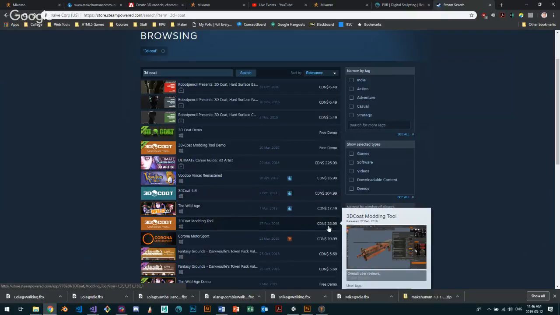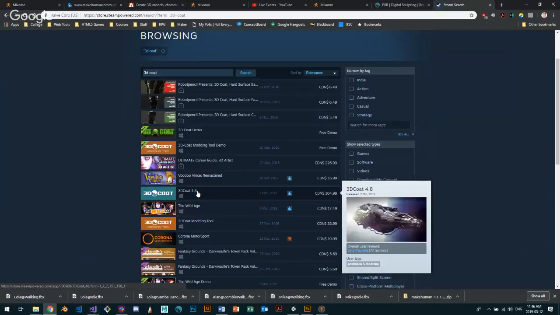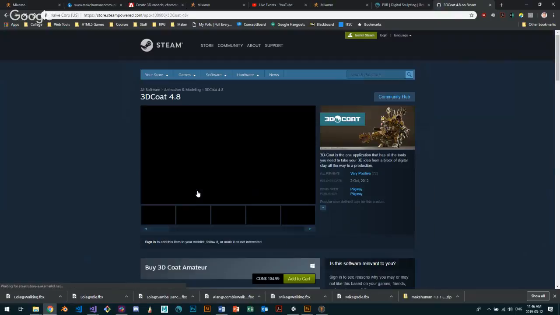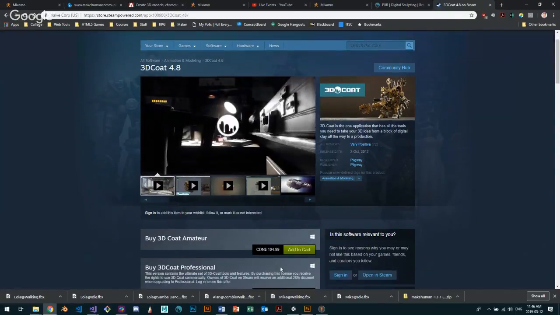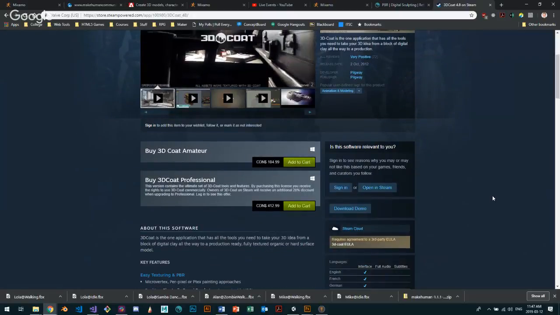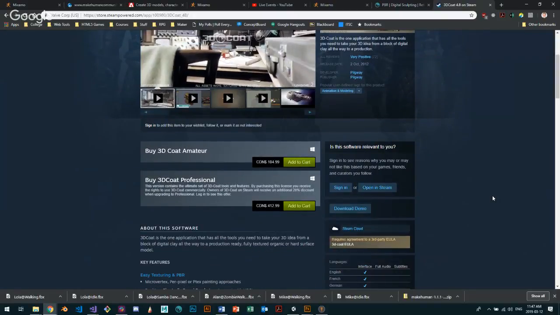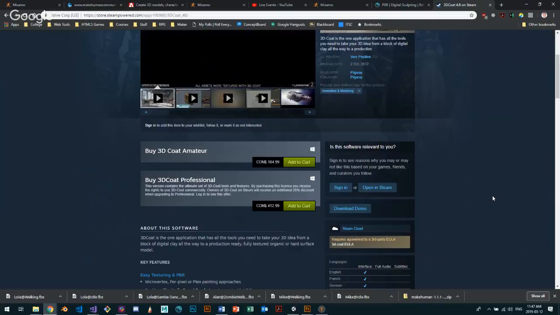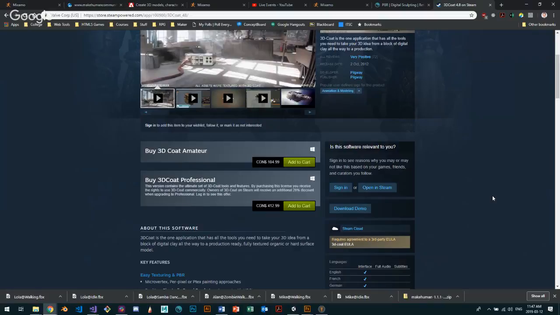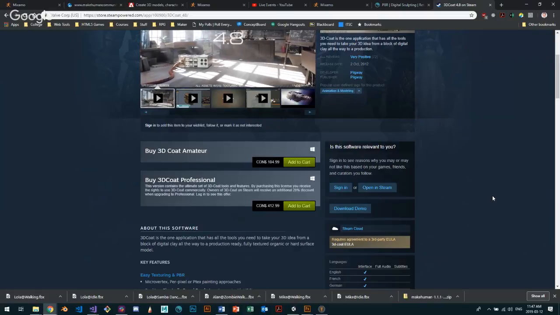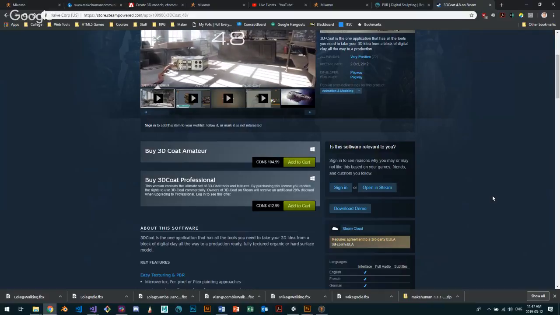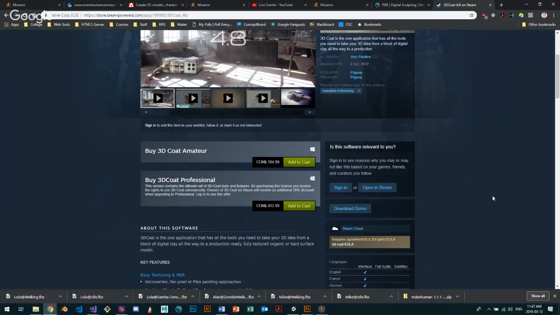Here's your modeling tool, and wow, that's really great. That's the modding tool. The one I want, this one. It's $104. It's kind of a little higher than it was when I bought it. They have sales for this kind of stuff. The amateur version to me is pretty good. You're going to get a lot of value out of the amateur version. And the reason why I'm saying Steam is it's actually cheaper to buy it through Steam than to buy it directly from them, right?